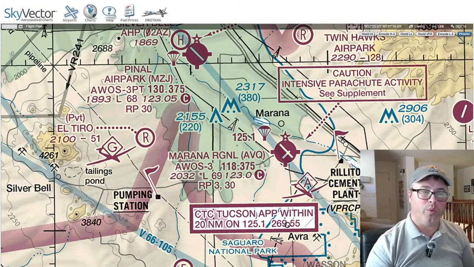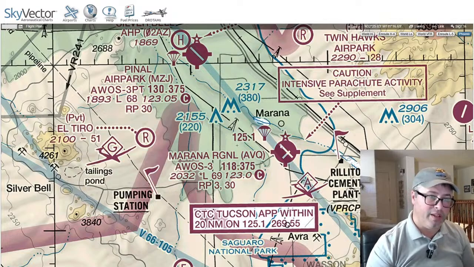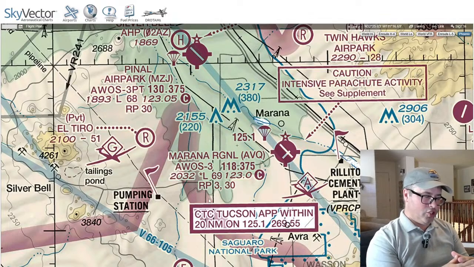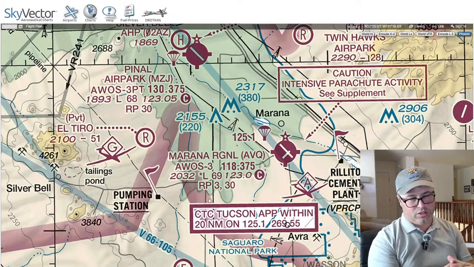I can find which way the wind is blowing. And then I can land, and I can talk on the common traffic advisory frequency. I can talk to the traffic in the area. And just by looking at the sectional, I know what directions the patterns are to that airport. So the examiner will use the sectional to start a number of different discussions.